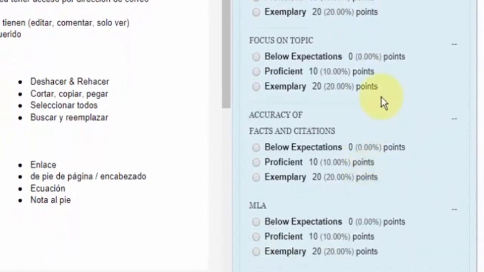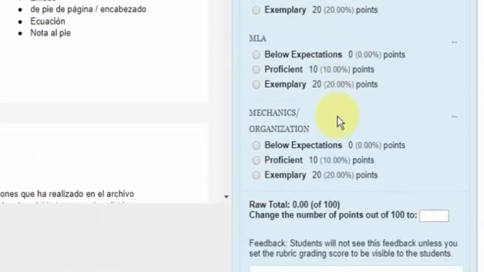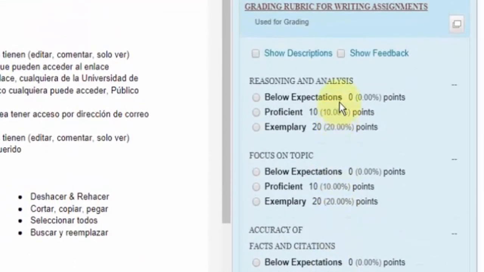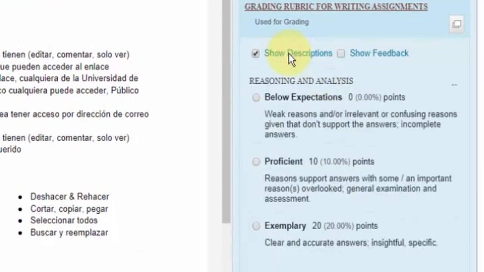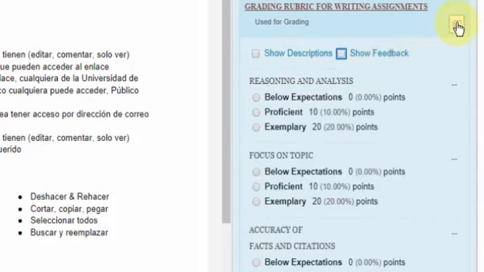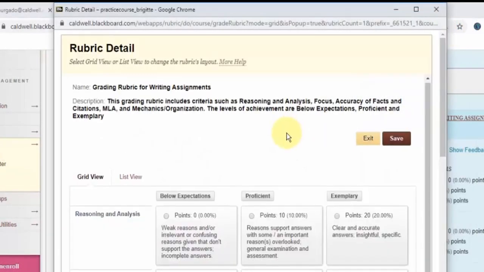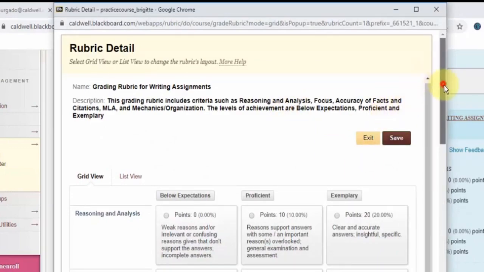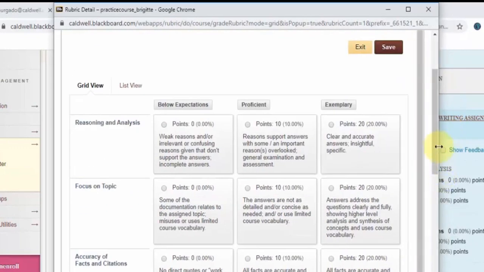So when we open this, it lets you know what points or reasoning you can use. It shows you the description. You could put feedback for each section. You can also open this pop-up, and if you want to view it in this window, you can do that as well.